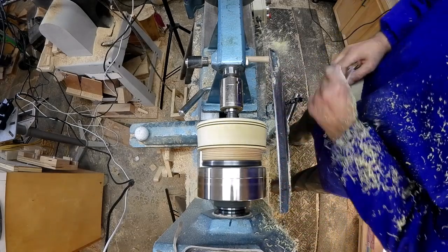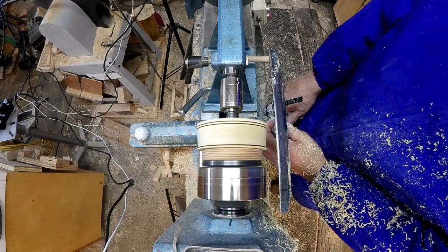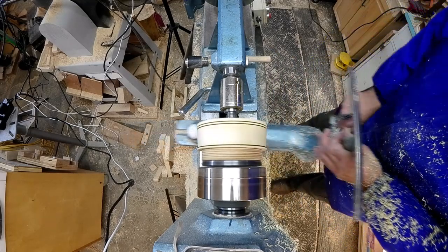I didn't really need to put the burn lines on there, but I thought it's an added way of decorating, just to demonstrate you can decorate it a little bit.